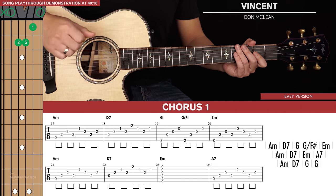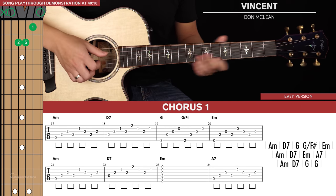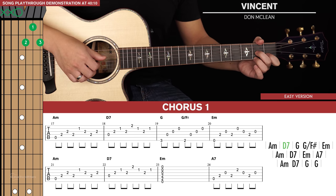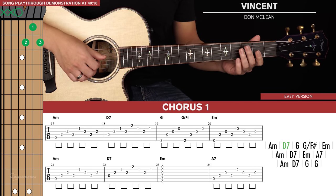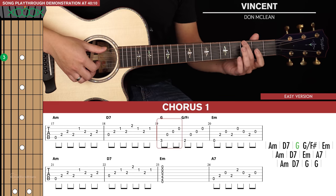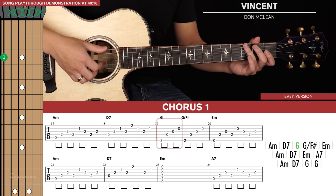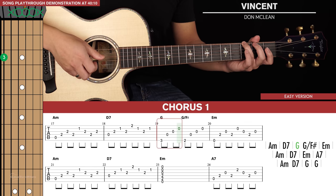Next we get to the chorus, and there's three lines of chords here. So we start with an A minor for one picking pattern, then a D7 for one picking pattern. Then we're going to go to a G. So we're going to play that G, but we're going to pluck it with a different picking pattern. So we're going to sixth string, fourth, third, and second strings.